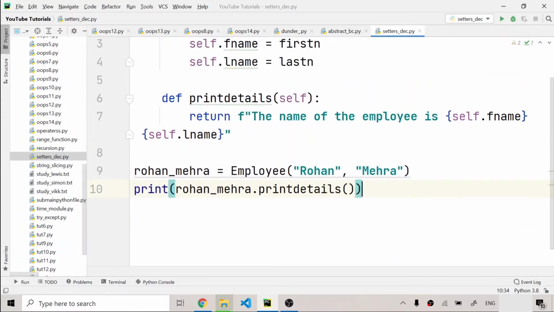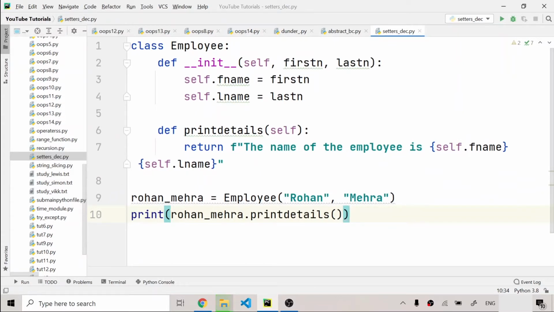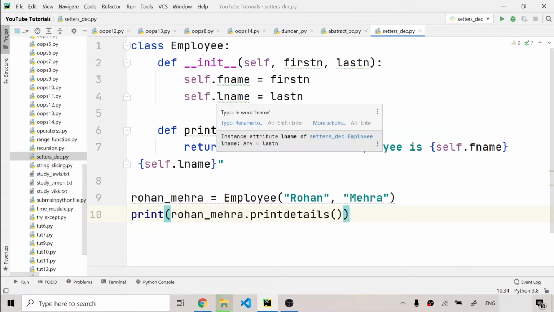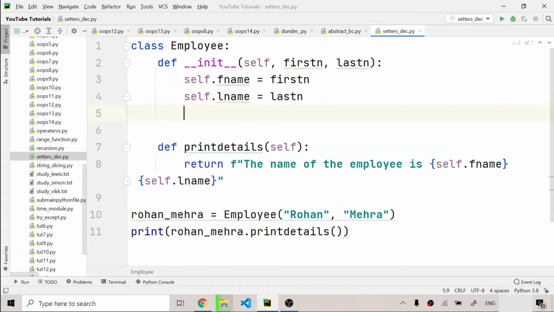But for example, guys, if I want my Employee class to generate an email of the object as well, that is, if it gets self.f_name and after that self.l_name, I want to generate an email of that object as well. So for that what I can do is make an instance variable of that object, and I can name it email.